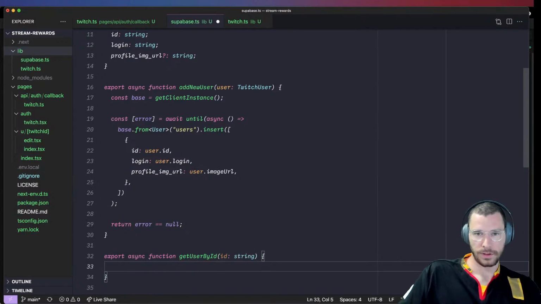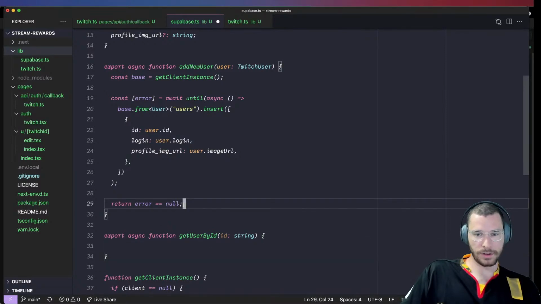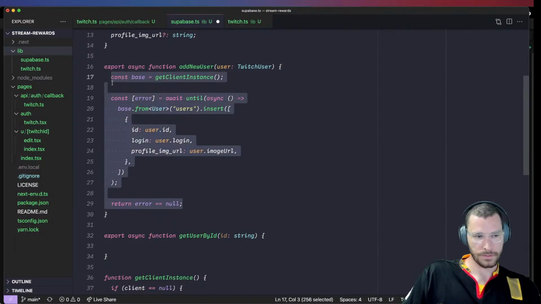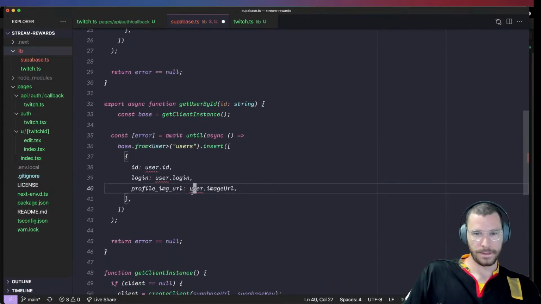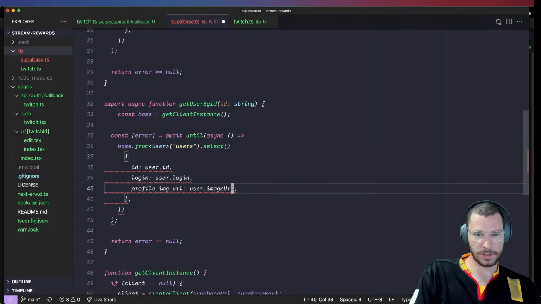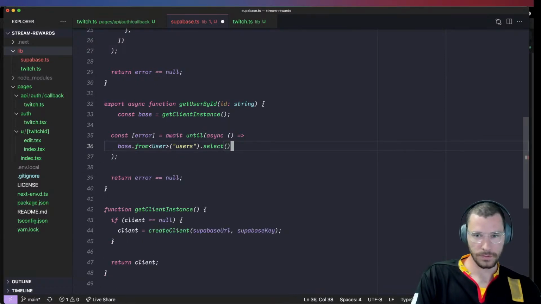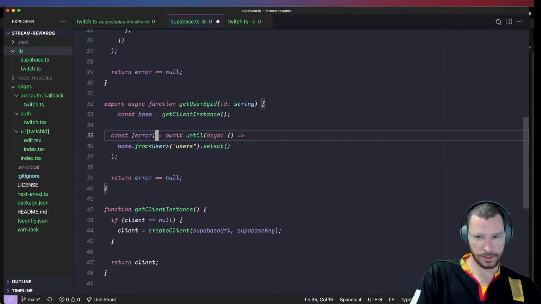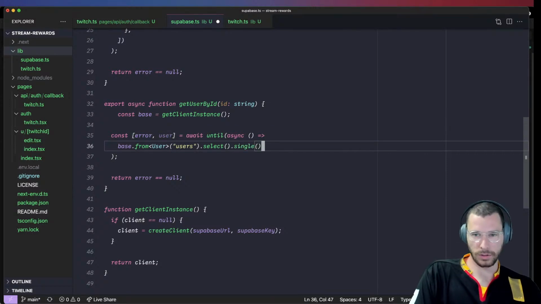Great. And then we'll go with almost the same code. It's very similar code here, except instead of an insert, we're going to do a select. We're going to select everything, get everything from the database. I don't think there's that much there. Select, and we'll get the user out here. User. And we'll do .single, so we only ever expect to get one back, otherwise there'll be an error. And we'll do eq for equals, and we'll do ID, going to be the ID we passed in.